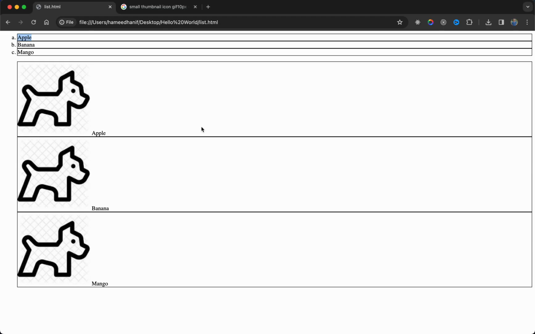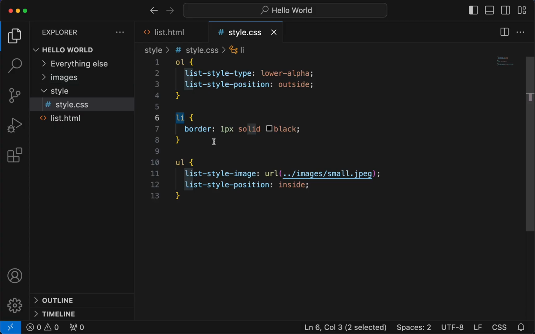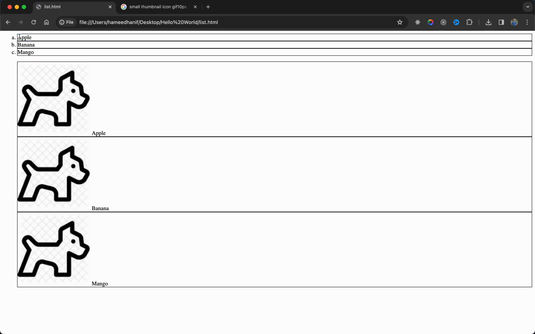So when I gave the border to li, you could see the li pretty much starts from here. This is what we do, right? Even in the margin padding example, that's what we saw. If you want to know the boundary of an item, the control space of an item, you always have to give a border. So I'm giving a border here to understand the space of the li. So li starts from here.